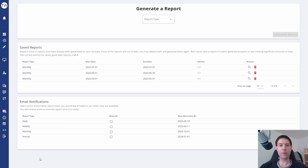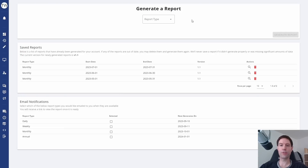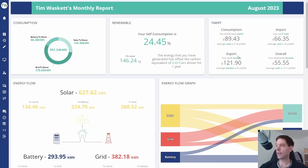When you're on the web portal, if you go to the little bar on the side and go down to reports, it brings up a page where you can generate reports of different types. The one I'm going to show you today is the monthly report. You just pick the relevant month — we want August for this video — and hit generate report. It takes a few seconds, but once it's done it'll pop up, and here we go.